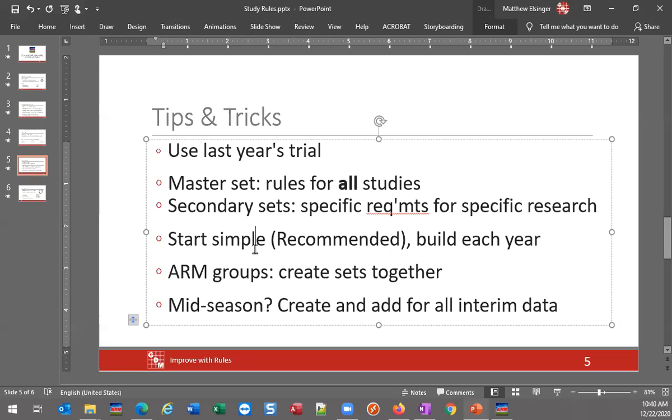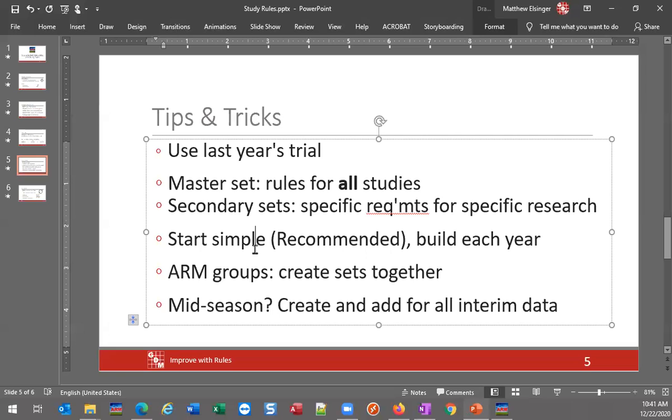And then each year you can build on it. So I'll start with this set this year, roll it out into all of the protocols or all the trials that I'm running next year. And then as you go, you'll learn, oh, you know what, we should have requested the soil information. I decided not to include that in my set, but boy, I had to ask for it half a dozen times. So let's put that one in.